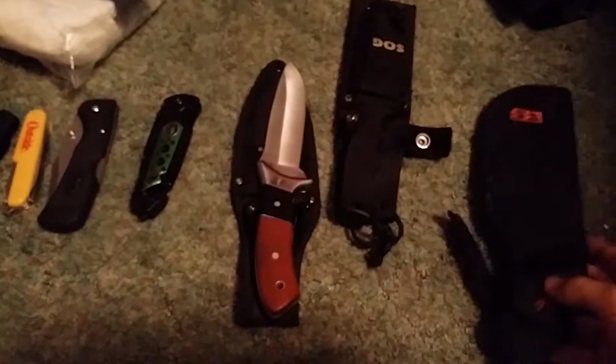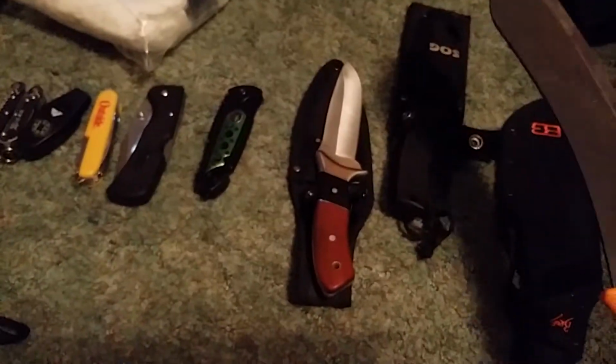But the reason I made an expensive and high-quality knife my backup knife is because should my primary knife break, which I hope it doesn't because it's a very nice knife, I want to have a nice knife to fall back on.